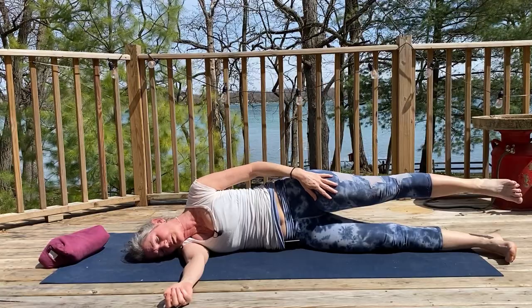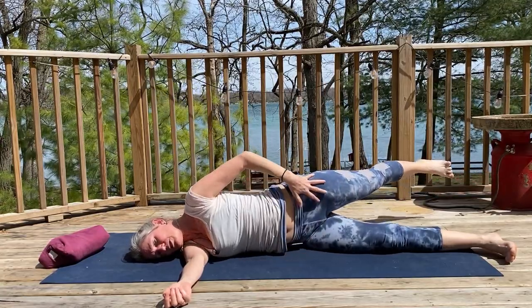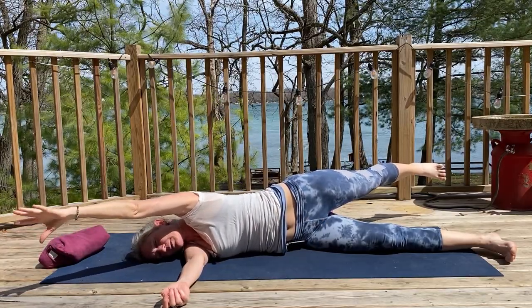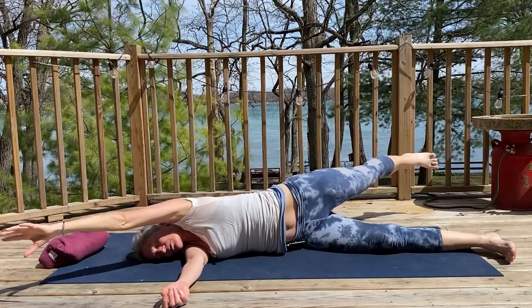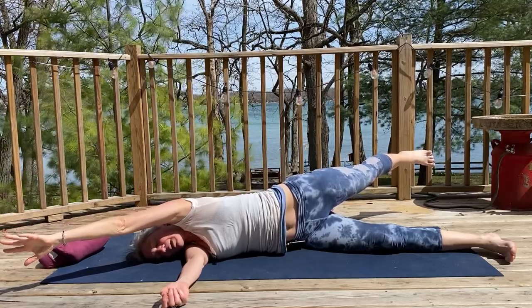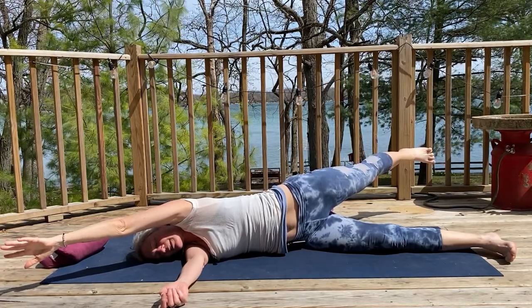And then we're going into extension. So the thigh, the knee, and the ankle can extend behind you, the leg. And the arm is going to reach the opposite way. So think of that piece of taffy again, but it's the whole left side. Toes going towards the front left corner of the room. Fingers going towards the back right. That's your inhale. Feel all that space through the left side.